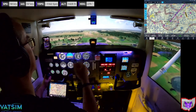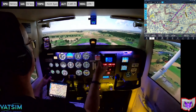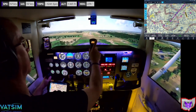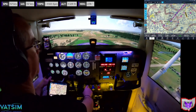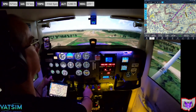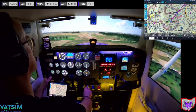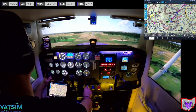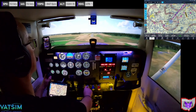I created an overlay DSF for my county. That way when I'm VFR I can see things like my tree line on approach that's there in real life. So I basically created a whole gigantic overlay because this is the area I train in. Traffic, Stop Rail 461 Bravo Golf, turning left base runway 18 for the grass.